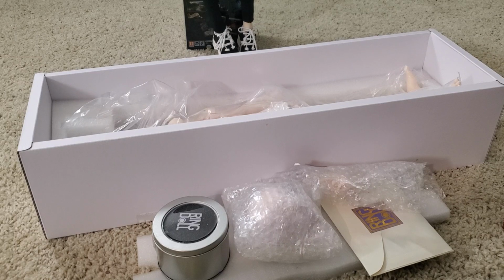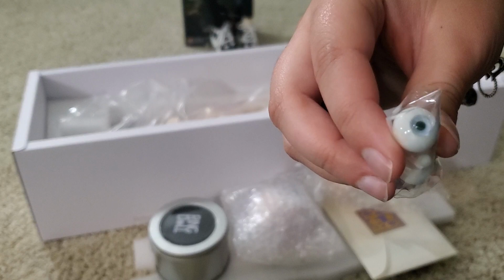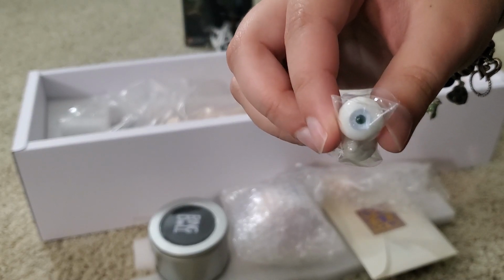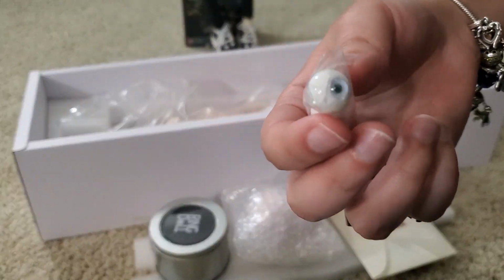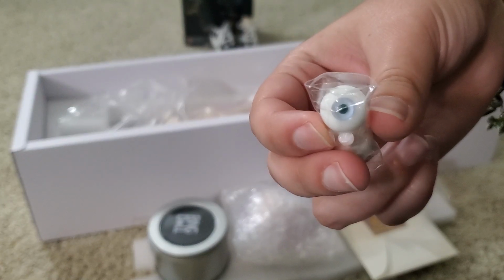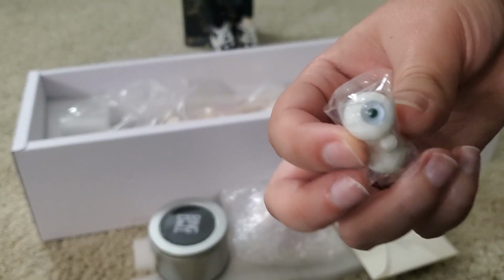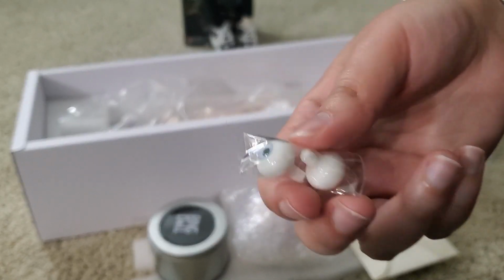And now the eyes I ordered, and you could probably already have a sneak peek at both, are in fact these ones, I believe. And they were that cold gray color. They're actually also for the boy I have sitting over there. I honestly am not quite certain how often I would change eyes. It is a little bit of a painful process. But alas, these are the eyes I got for him.